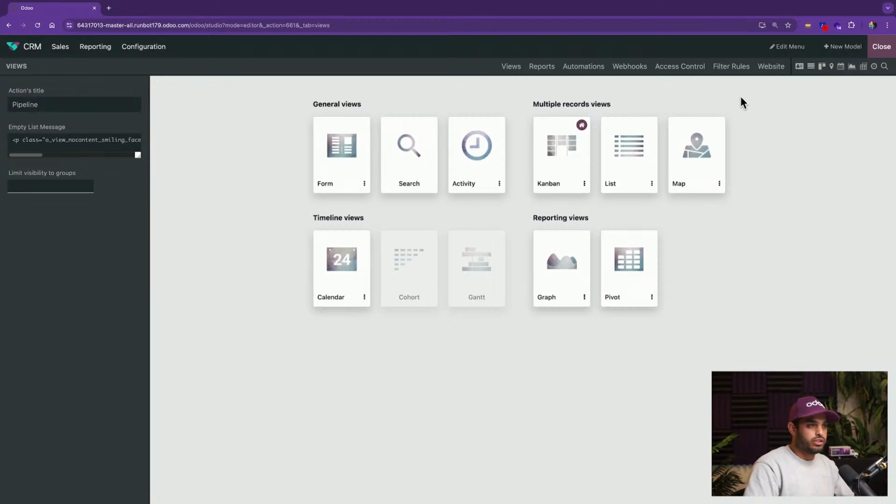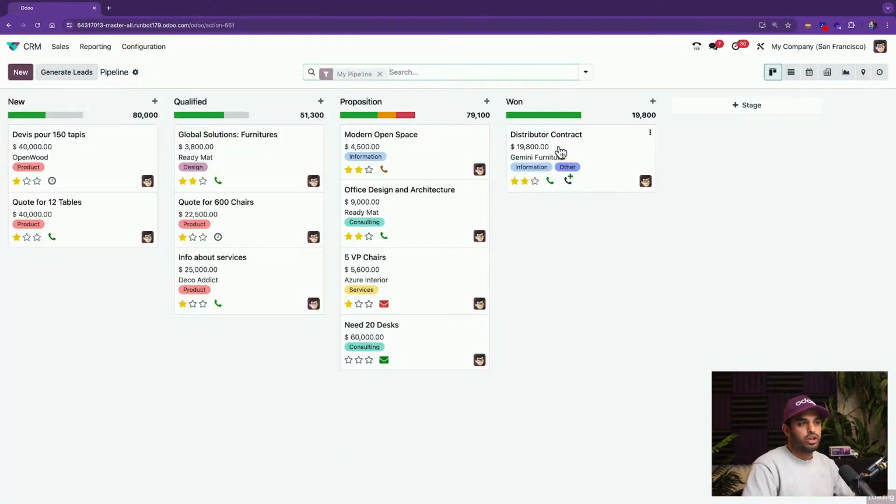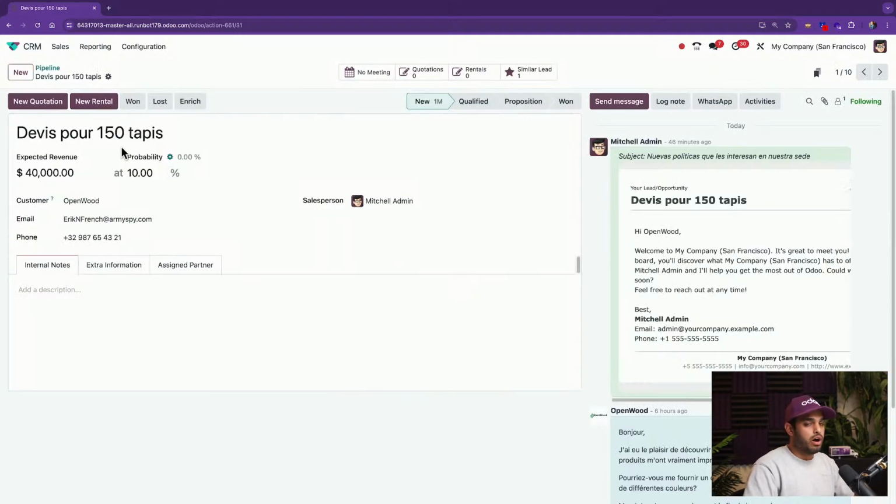I'm not going to make that change right now for you guys, so I'm just going to come back. I'm going to close it. And now I'm going to talk about what kind of changes I can make within a particular opportunity. So what can I customize as I build out my database, as I get more requirements, as I need more information from my customers as my business grows.